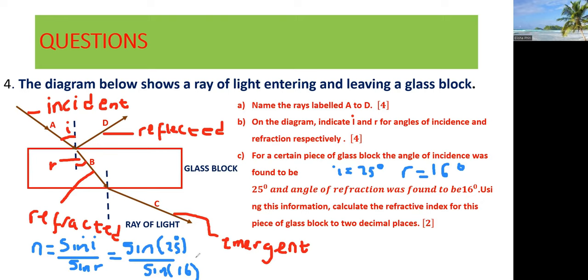What do you get when you punch sine 25 and divide it by sine 16 degrees? So now what we're going to have is 1.533 and the other digits, but I'll leave them out. On an exam, make sure that you write an answer which is rounded off to two decimal places, so it will be 1.53. Now what you need to know is a refractive index is a ratio, so it has no unit.